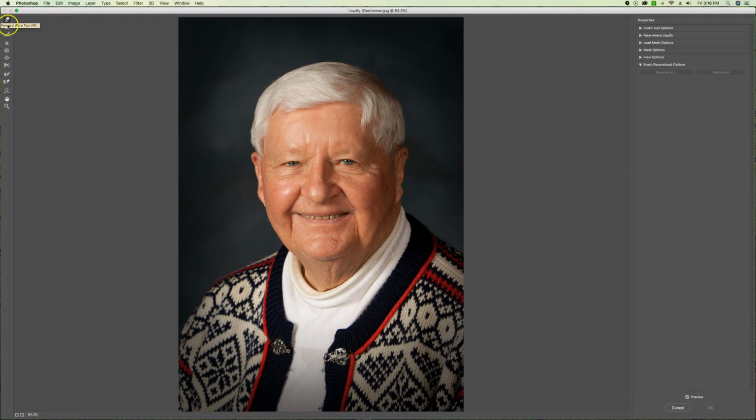We have the Forward Warp tool, Reconstruct, and Smooth. Those three kind of work hand in hand. We'll start with the Forward Warp. If you think of your pixels as kind of being maybe an oil painting, and you can put your finger in them and smush the pixels or push the paint around, that's what this does. It pushes pixels whichever way you are pushing in here. I feel bad for what we do to this poor man. So that's the first one.